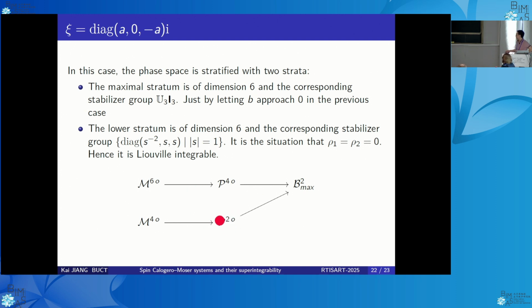So in this case, the image of the Poisson projection becomes a 2-dimensional space. If we look at this sequence of arrows, we will get a real classic Liouville integrable. This line is superintegrable, and the second line is Liouville integrable. But in general, as a stratified space, we can say that it is superintegrable.